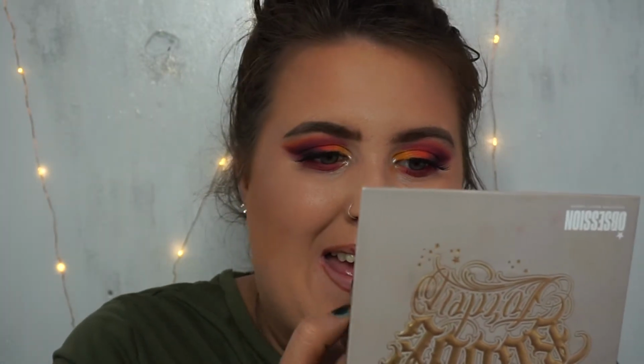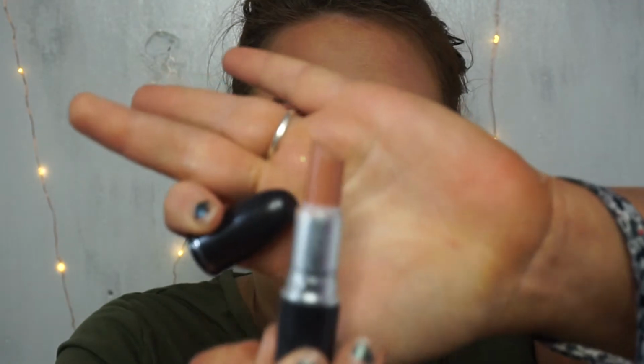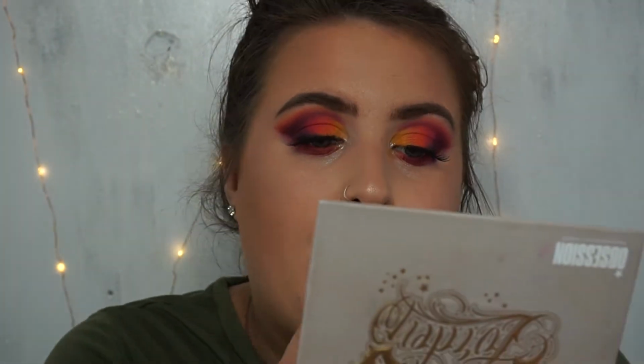So I'm just going to line my lips. I put a bit of liner on the actual lip just so it blends nicer into the lipstick. And then we're going to take a look. When this runs out, I'm going to be heartbroken. I haven't got much left of it. I will die. I'm just going to apply this now.